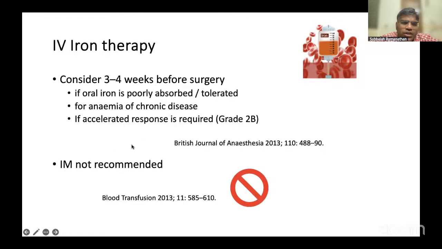It's not always the scenario, or it doesn't mean that IV is better than oral. Wherever there is no inflammation, oral is as good, and it can give a good response there. Only if there's intolerance, GI pathology, or inflammation, then you consider IV iron. And IM, in olden days, people used to give IM iron, but nowadays it's not recommended anymore due to the complications, the skin pigmentation, and severe pain which could be associated.